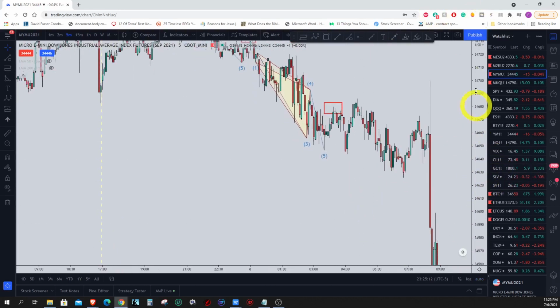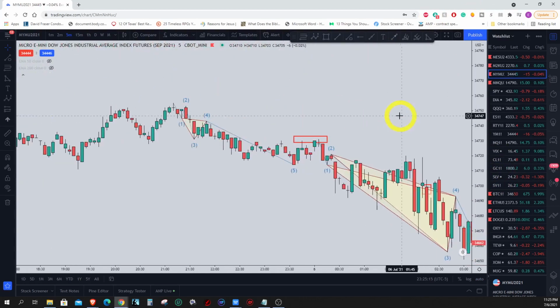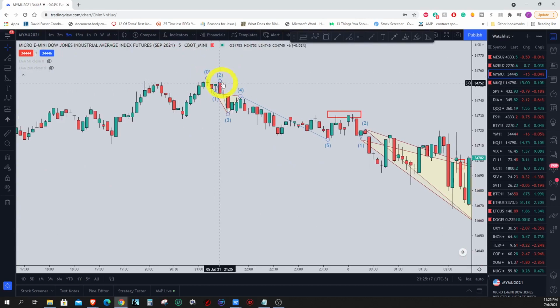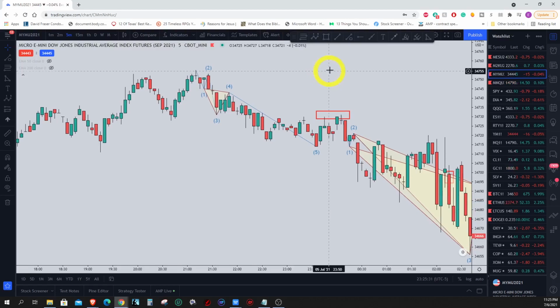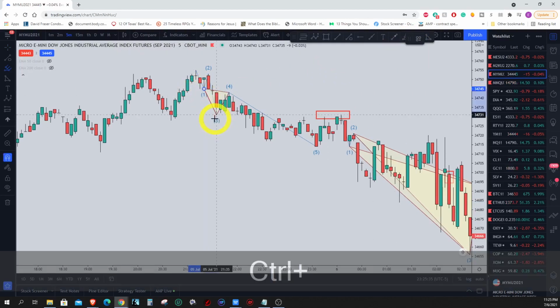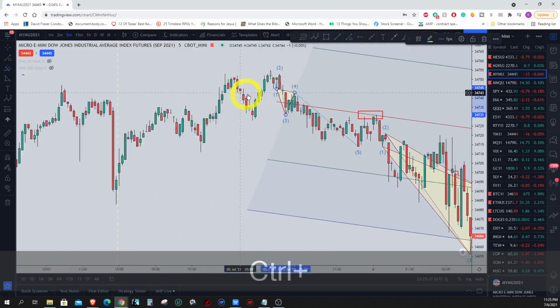Let me zoom this out real quick. Here you have the 0, 1, 2, 3, 4, 5 down there. It comes up, fulfills it, and hits the 38% Fibonacci retracement level. These little triangles signal to me that one setup I look for isn't complete yet. The 1, 3, 4 is the shift, so I'll show you what that looks like right here, with the pitchfork.